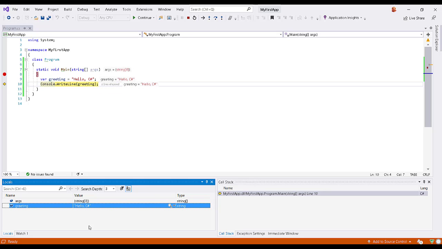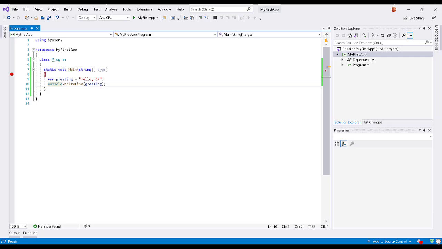Now, if we wanted to change that, we could go here, hello C#, you are awesome. Okay? And now if we were to hit play, continue, because we're good, we've done our debugging, we know what we need to change, we changed it here, okay? What's going to happen? Well, the console window is going to close, so we can't actually see it. And so let me show you a little trick.